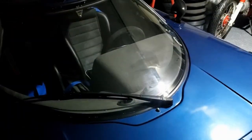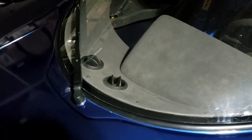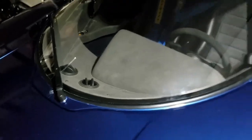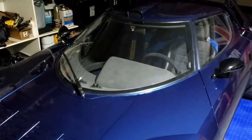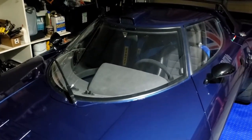So I have dutifully cleaned the windscreen with none other than another Rain-X product, which I thoroughly recommend too. If you haven't got any of this kind of stuff, then brake cleaner might do the job nicely. Any kind of degreasant, really. You're supposed to do the actual filling application of the fluid out of direct sunlight, and then put it into direct sunlight for 5 to 10 minutes to allow it to cure. So we're going to have to do it in the garage and then wheel it out into the sunshine.